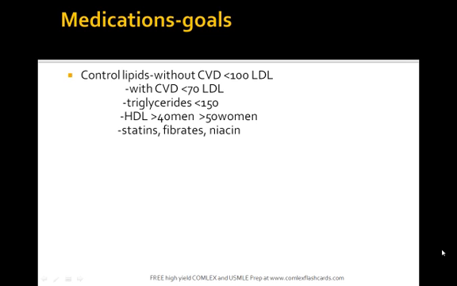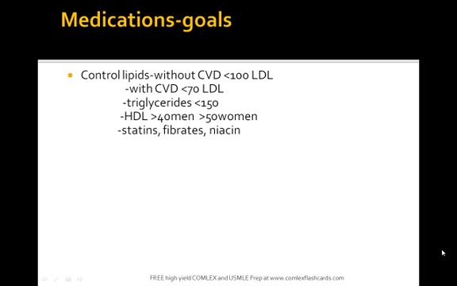So before we end this lecture, let's review some of the medications. Patients should be on tight lipid controls. Patients should have their LDL less than 100, and if they have coronary artery disease, then the value should be less than 70. Triglycerides less than 150, HDL greater than 40 for men and greater than 50 for women. And what you want to do here is get a microalbuminuria test yearly with a spot microalbumin/creatinine ratio. Get the patient's hemoglobin A1C every 3 to 6 months with a goal less than 7, and control their glucose well in order to prevent any complications.